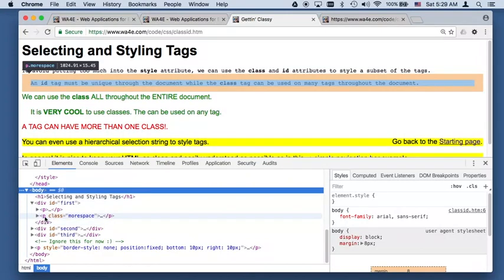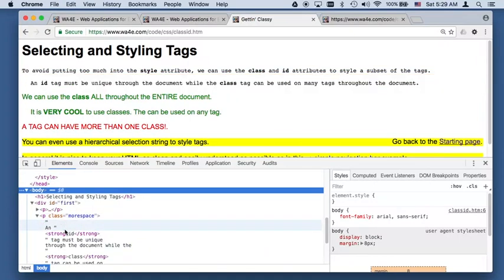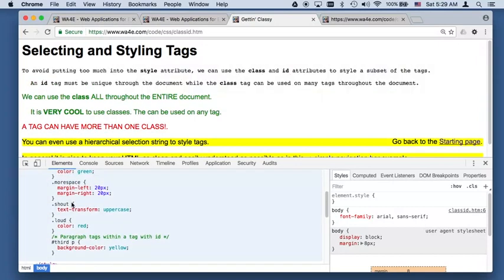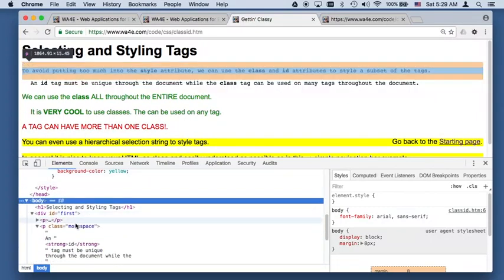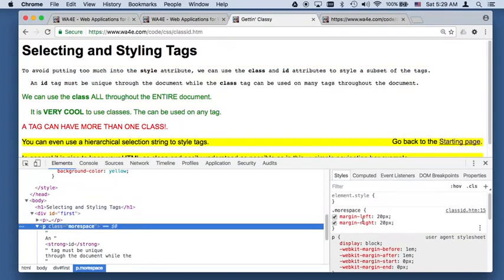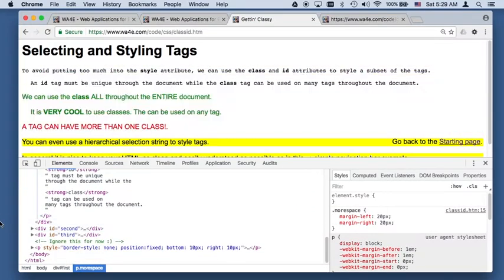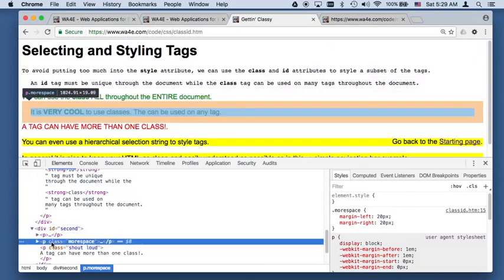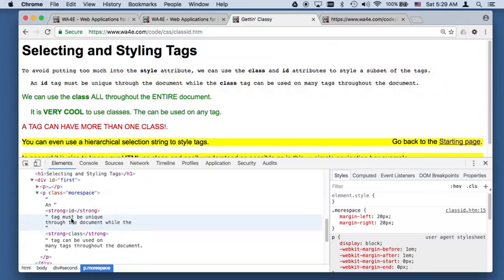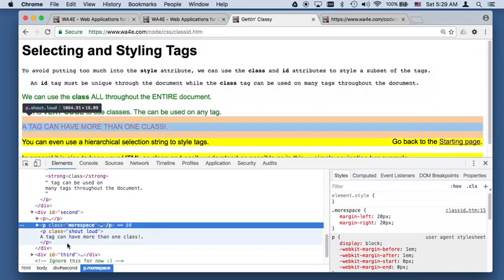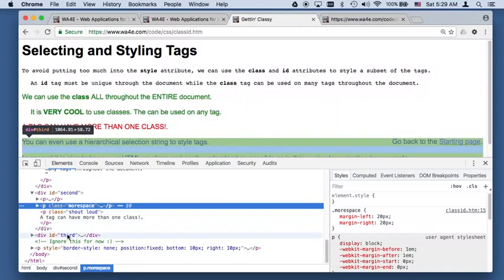So we can put the more space class on a couple of different tags. This tag, more space, all more space does is shove it in from the left and the right, margin left and margin right. So it kind of pushes this in, and so you can put this on here, you can put it another place, and so the more space pulls in something here. So here's another paragraph that's got more space. That one has more space. This one has more space. See that one? And so you can put more space on as many times as you like, and then div third.